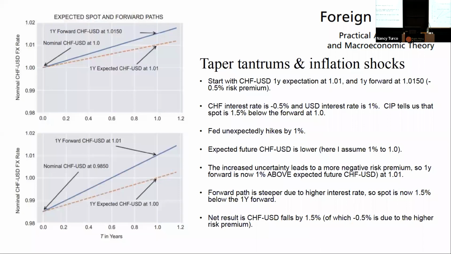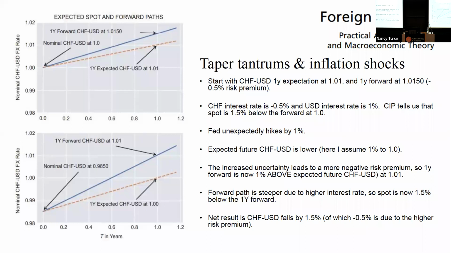Now, for something like the Swiss, it's the opposite effect. Remember, the Swiss we said was a safe haven, right? So the risk premium is negative in Swiss. I don't need a discount to own the Swiss. I pay a premium to own the Swiss. We know in COVID, Swiss strengthened. We know in bad states of the world, Swiss strengthens. Why? Well, I don't know. But we know that Switzerland's got 150 years history of 2% stable inflation through world wars and so on. And so you can imagine why investors would like to own the Swiss in times like these.